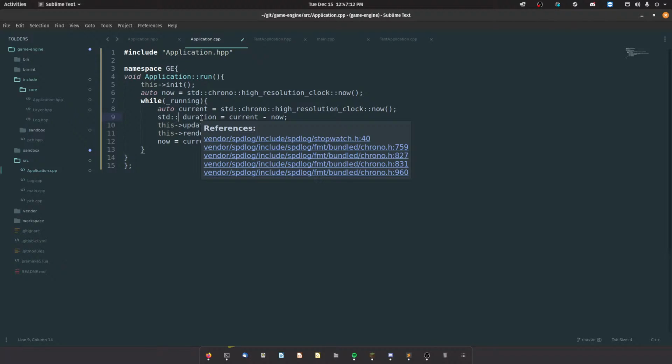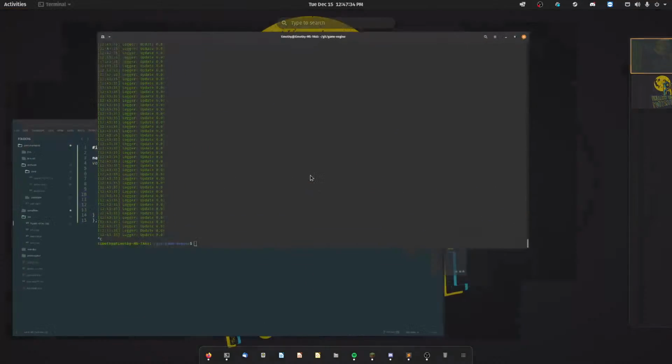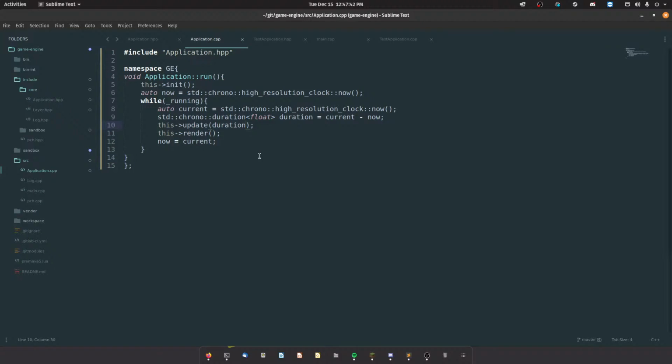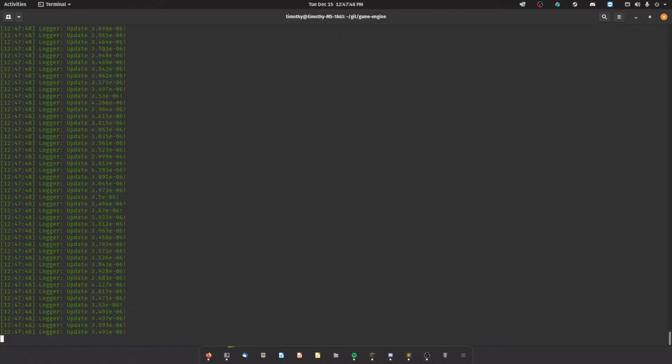Okay. std chrono duration, wait, duration, current minus now. Duration float. I think it's that now. Yes.